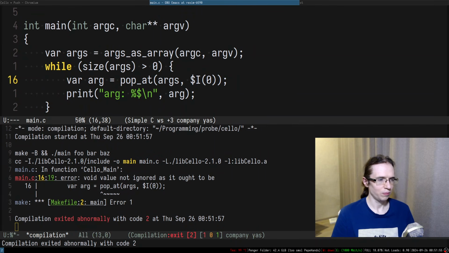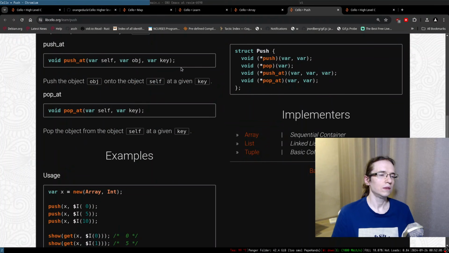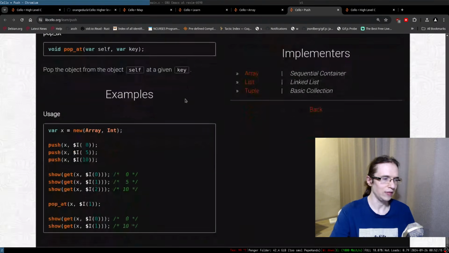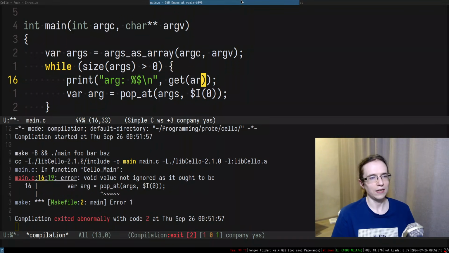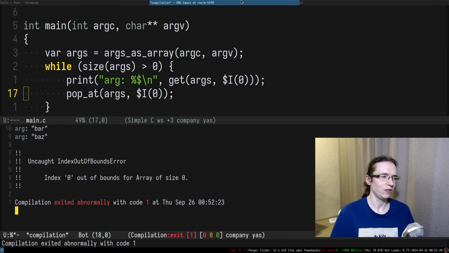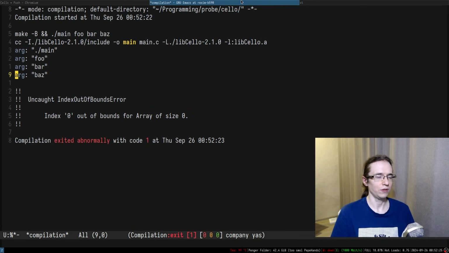Pop at void values. Oh, I see. So first you have to get a value out of that. There is a get. So you get args at 0, and then you pop. Okay, I see, so it's two separate things in here. And yeah, we've got some weird stuff in here.